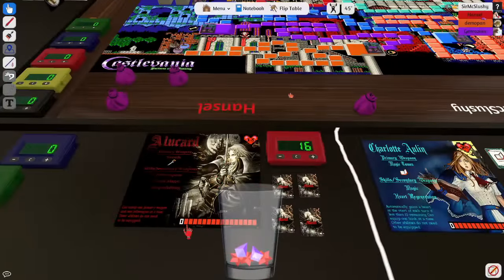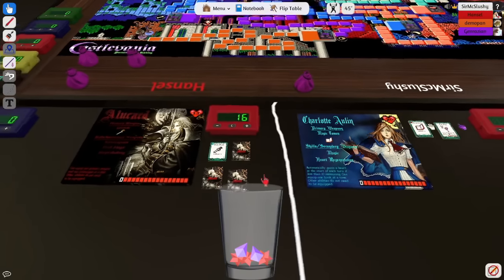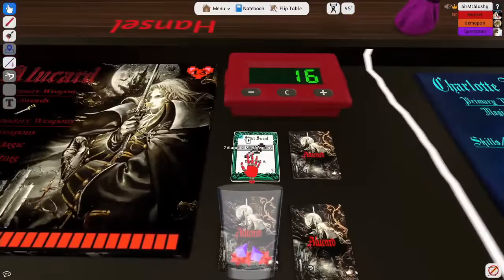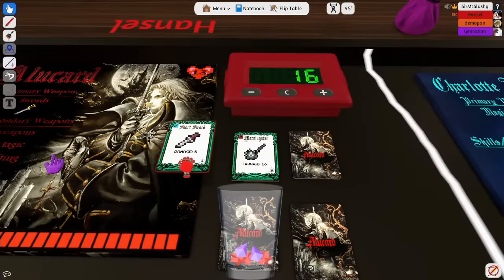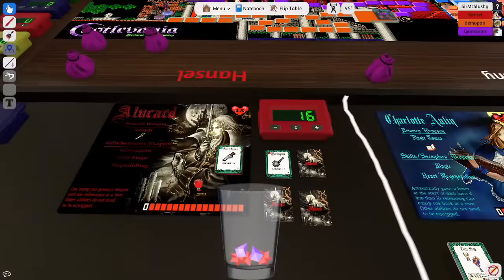So, how this works, you basically start with your first weapon. Flip over your weapons, and there will be a number in the bottom right, 1 through however many weapons you have. You start with the first one. If you were to level up, you get to choose either a new ability, or you can choose to upgrade your weapon.